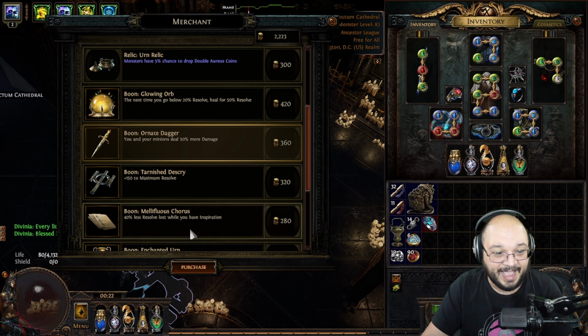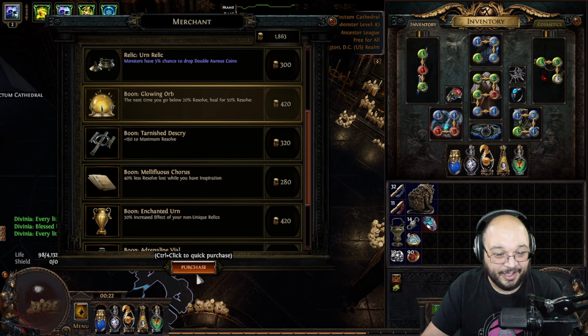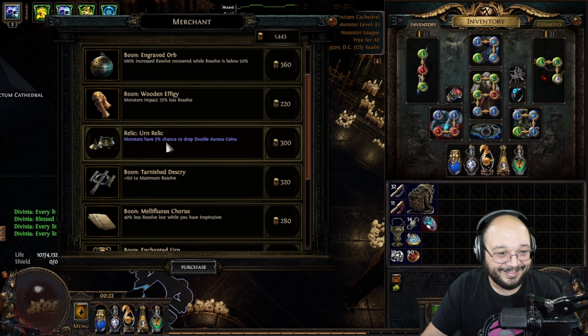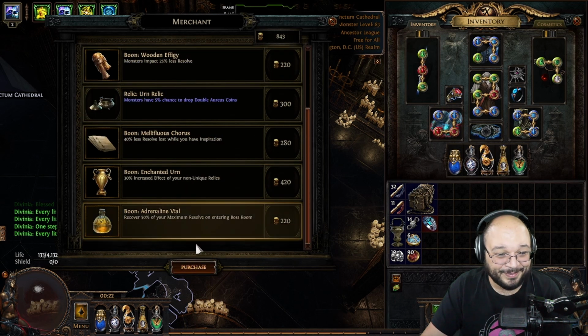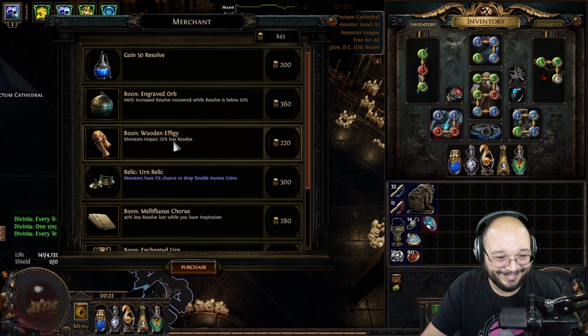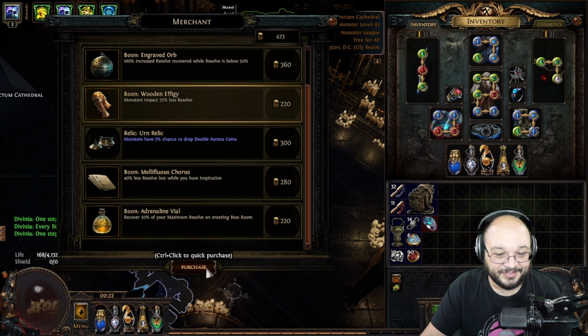We're going to buy the dagger. We're going to buy the oh crap button. We're going to buy more health. We're going to buy the dupe. We're going to just buy everything. We're going to buy the effect of our auras. Monsters impact less resolve. There we go.